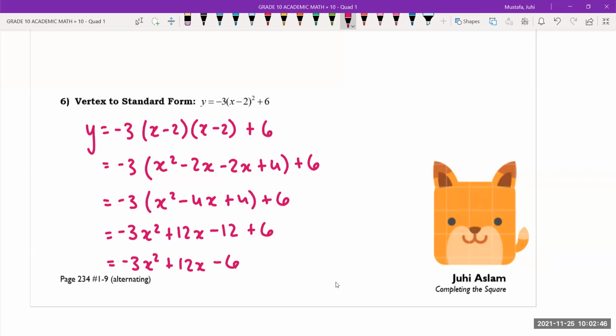That is -6. So this is how you go from vertex form, which is super important and helpful in graphing parabolas, to standard form, which right now is pretty useless to us. We really can't do much with it. But maybe after next week, we'll see that there is a little bit of use to it. Okay, everyone kind of see how we just went backwards now? Vertex to standard. All right, so I'm going to pause the recording. We'll come back to questions 5 and 6.